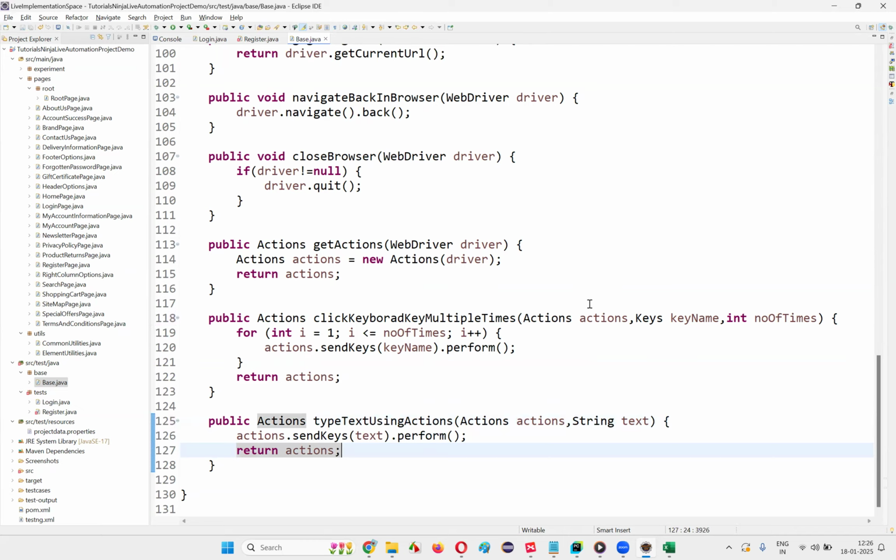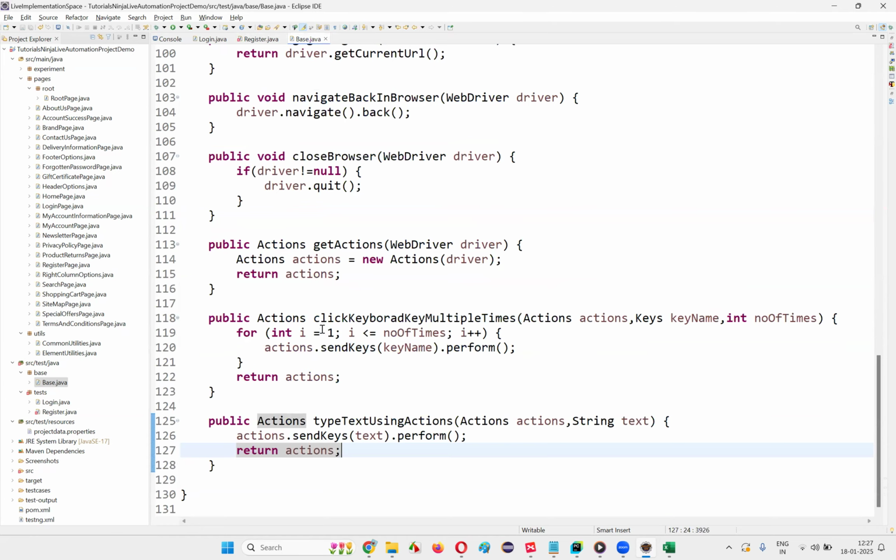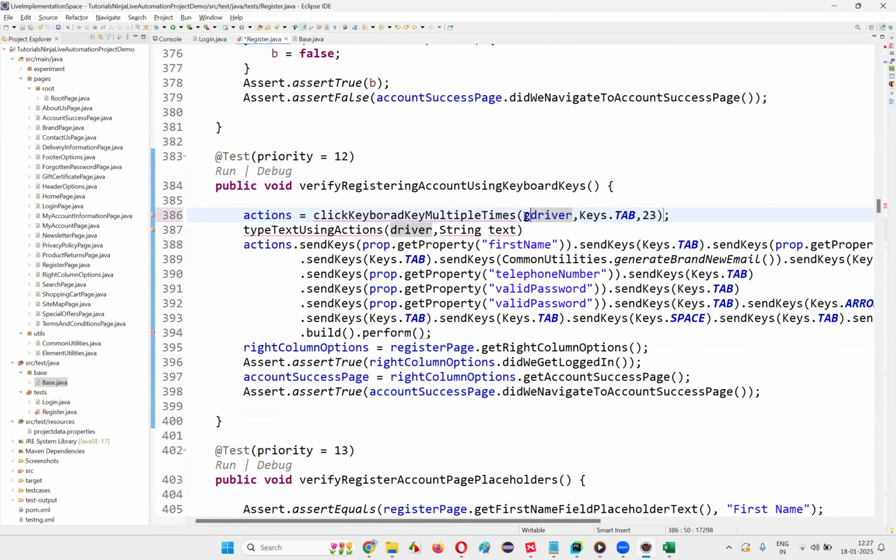Save this, and what I will do here is, here I need to pass, hmm, the get actions method. I'll call it, and to call the get actions method, pass a driver here. Get actions of driver, you pass like this, then this will return you the actions.